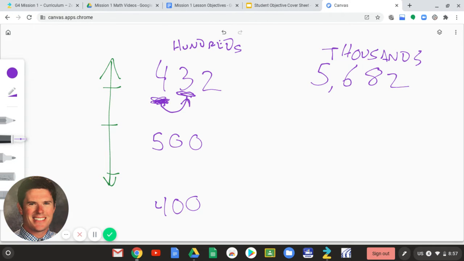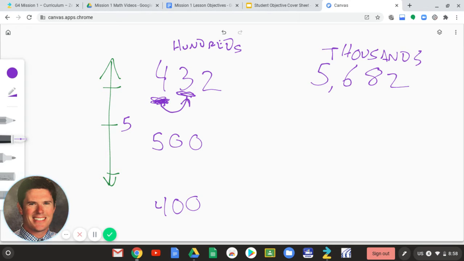Now, how does that 3 tell me whether I round up or down in that tens place? Well, here's the key that you need to know. If the number is 5 or above, so 5, 6, 7, 8, or 9, you round up. And why is that? Because if you remember back to that number line, 5 is always that halfway point. So if it's 5 or above, you round up. If it's below 5, so it's 0, 1, 2, 3, or 4, you round down. So that's all I'm thinking.